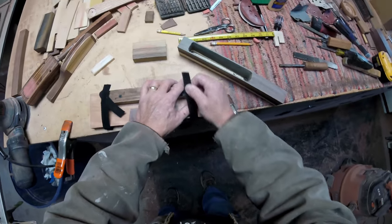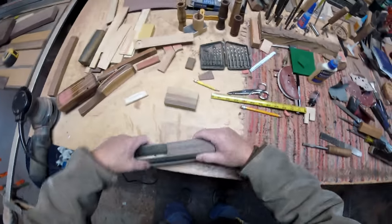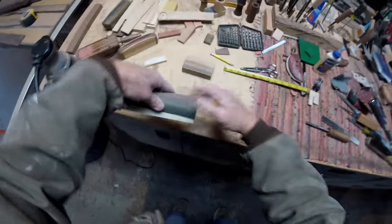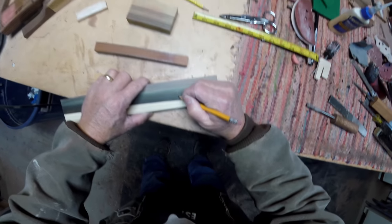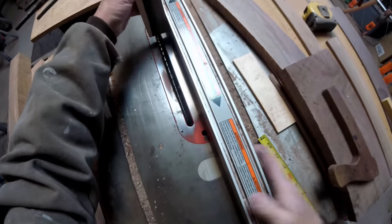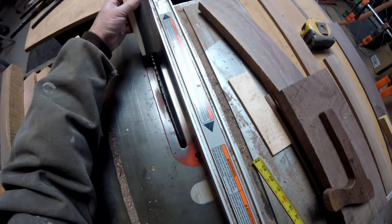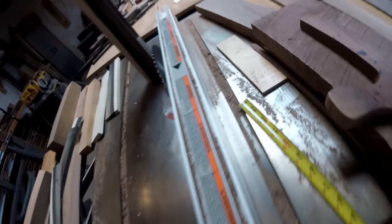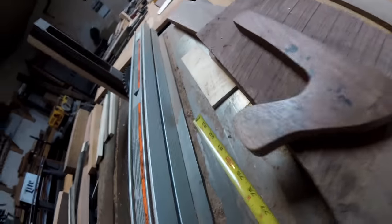At this point, we're done with the jig here on shaping the inside. Now, I'll mark the thickness of my handle. Get a table saw here and we'll cut this out. I've got to take that blade up to the height of the line, just a hair shy.